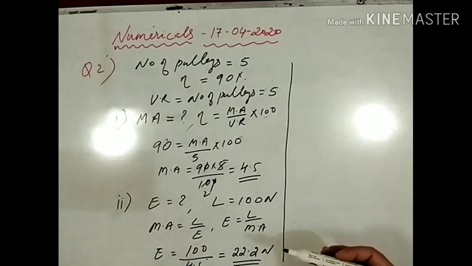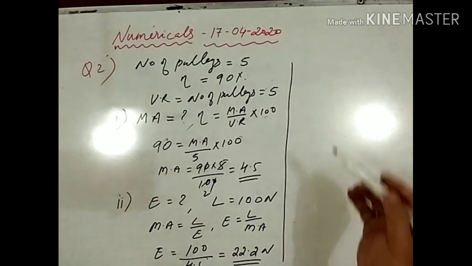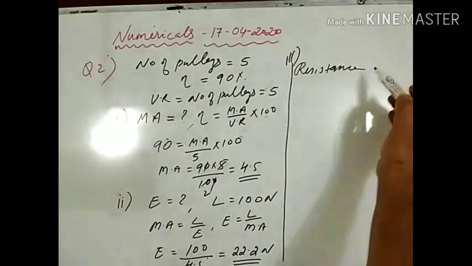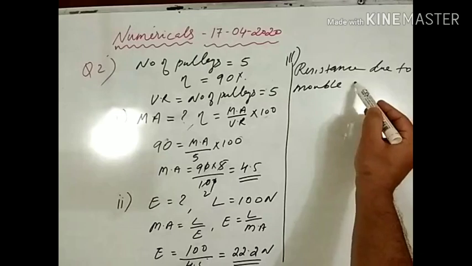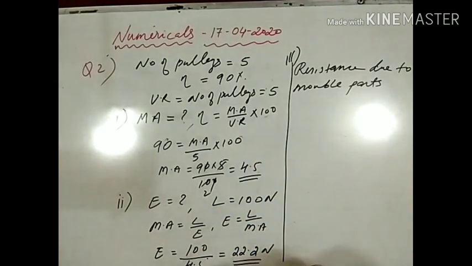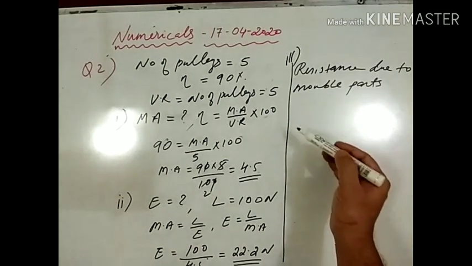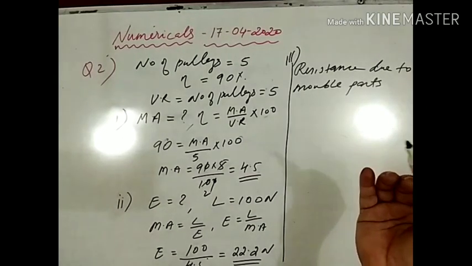Okay? Yes. Now, the last part of the question. So, it seems a bit complicated. What is the last part of the question? We have to calculate the resistance due to movable parts of the machine. Third part, resistance due to movable parts. You know that the movable parts of the machine offer resistance. We have to overcome that. We know the formula, which we have already discussed in the previous module, you must be thorough with all the formulas in order to solve the numericals instantly.